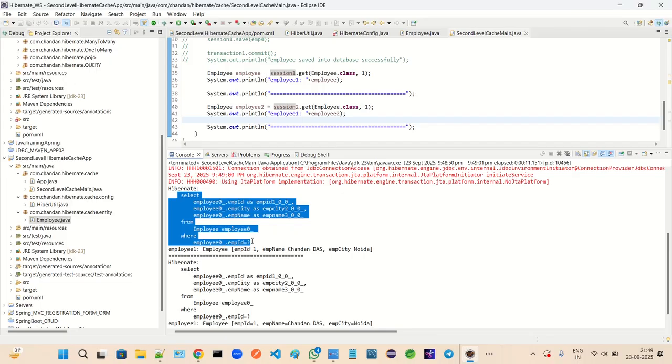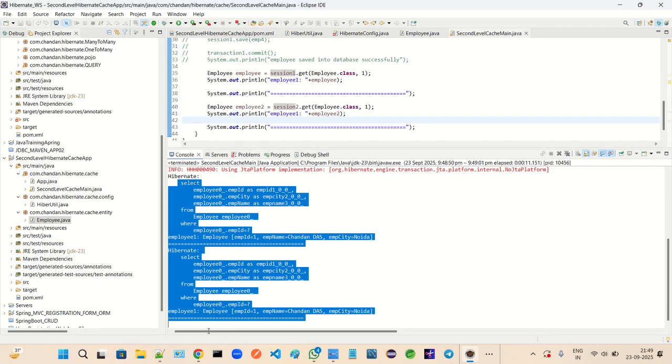Since the session is different, even though we are getting the same record here also, same record over here also, the session object we have changed, session 1, session 2. That is the reason it is talking with the database again and again. Even though we already have that record, it is related to the session, which we have changed, so it is talking with the database again and again.